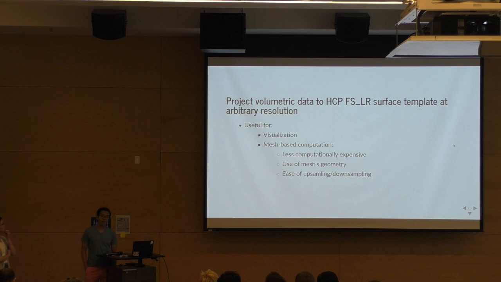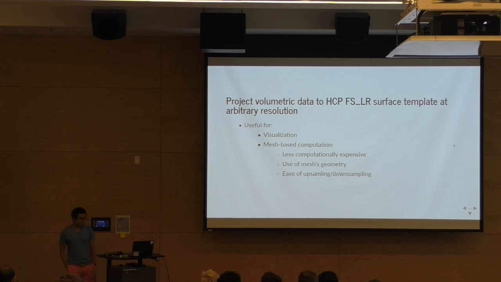So there are a few reasons why I want the data on the surface. One is it's much easier to visualize. I'm not trained in neuroscience, so it's very hard for me to look at any volumetric data in the volume and think of anything. So it's much easier to interpret stuff on the surface.